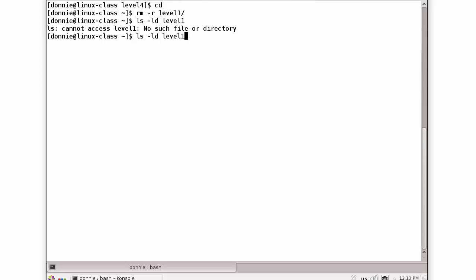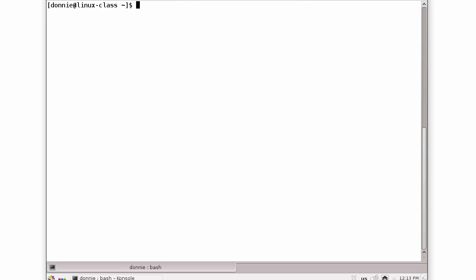Okay, next up, let's take a look at the cp command. We're going to use the cp command to do our copies. So if you know how to use the copy command on Windows, you pretty much know how to use cp in Linux, except that the cp command in Linux has a few option switches which you will not see in the Windows version. So let's go ahead and create our Donny file again. And we'll use cp.